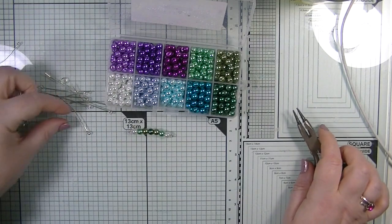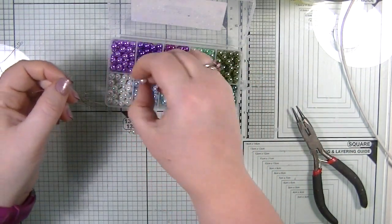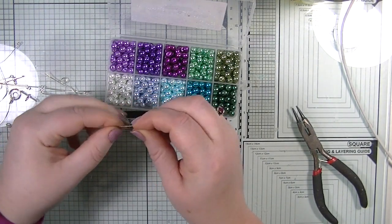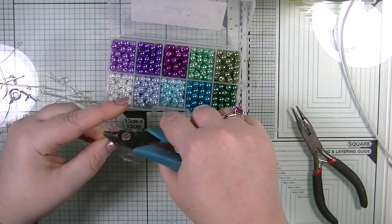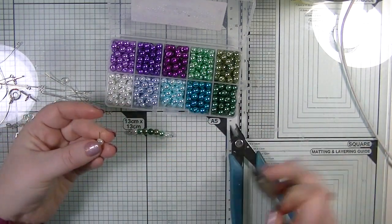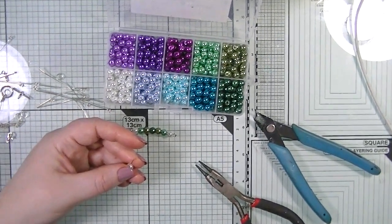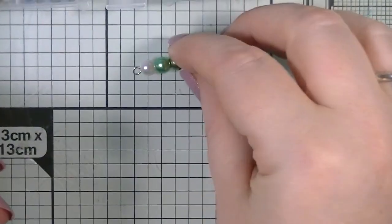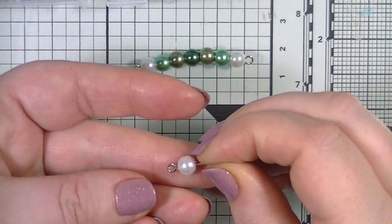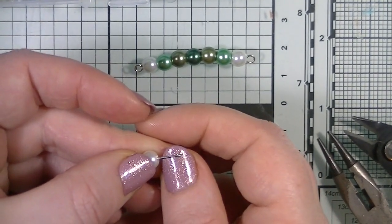So now what we're going to do is build up the rest of our bracelet. So I'm going to go with one white bead, and just get my trimmers, not my trimmers, what are they called? Cutting pliers. So I need to move this out of the way just so I know whereabouts I need to work. Okay. So I've cut it so that it's about 1 centimetre, or about the width of your thumb.